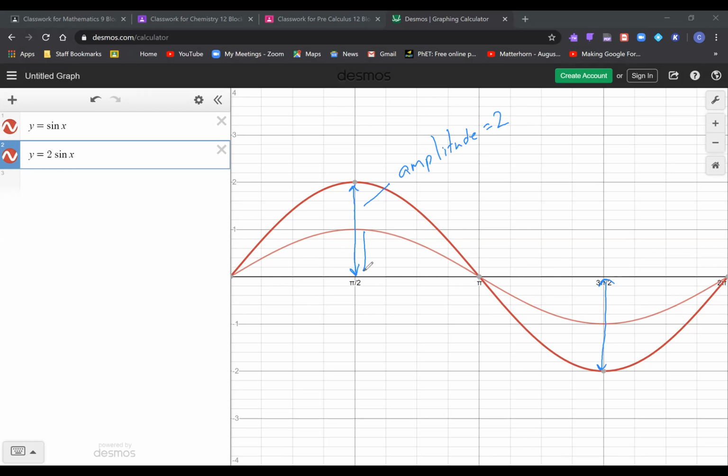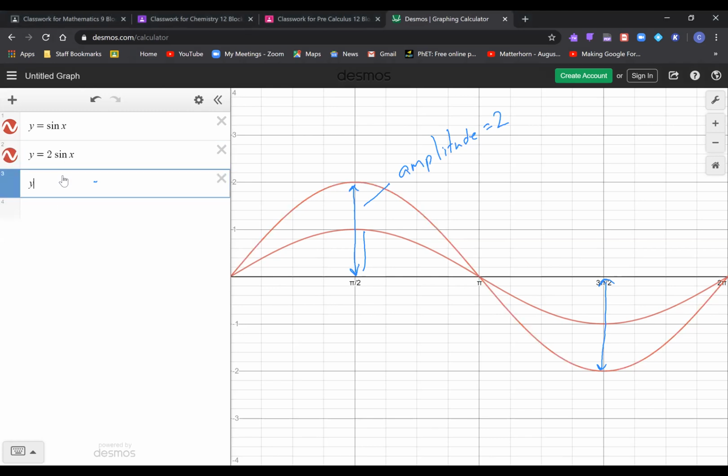The next equation we entered was where we had, I'm just going to stop that. There we go. So my second graph, I think we said, was y equals negative sine. And if we think back to chapter 1, putting a negative in front of the function should reflect it across one of the axes. So if you put a negative in front of the function, it should reflect it across the x-axis.